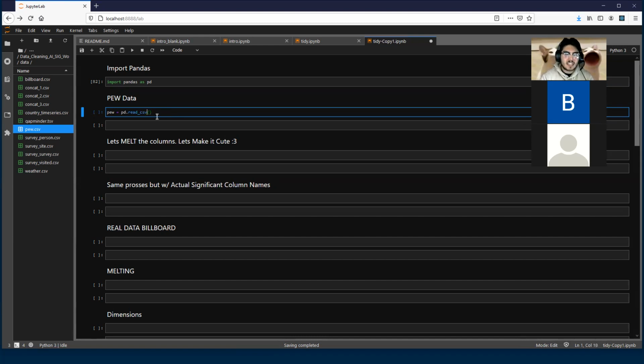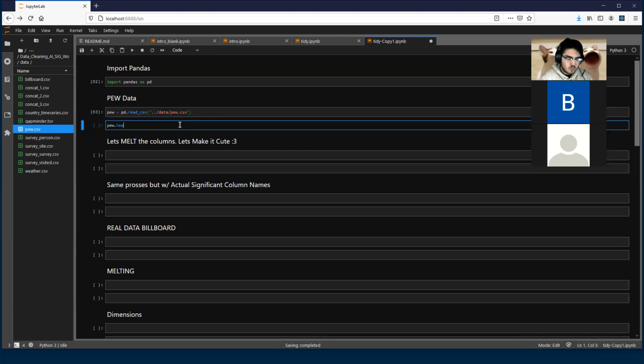And we're going to give it a path inside here again, within quotes: ../data/pew.csv. We didn't have to say that it's separated by commas, right? Because this is a CSV function and this is a CSV file. So we're gonna shift enter that.